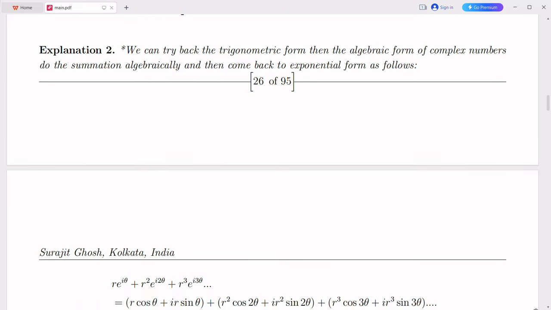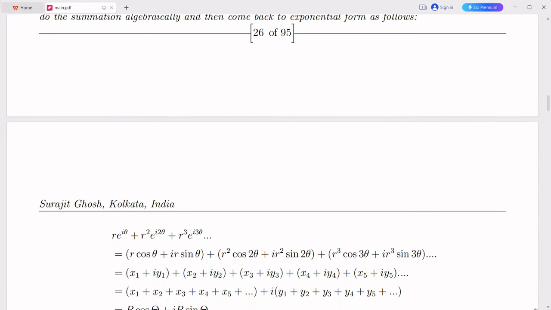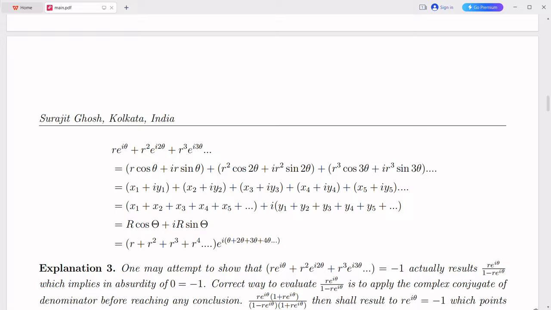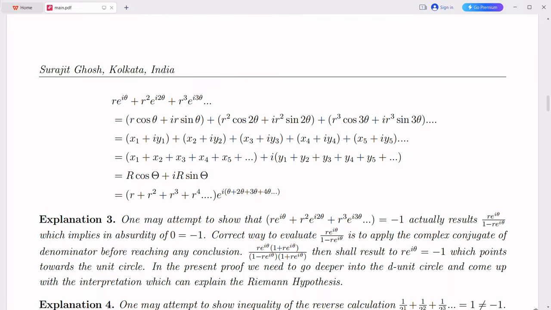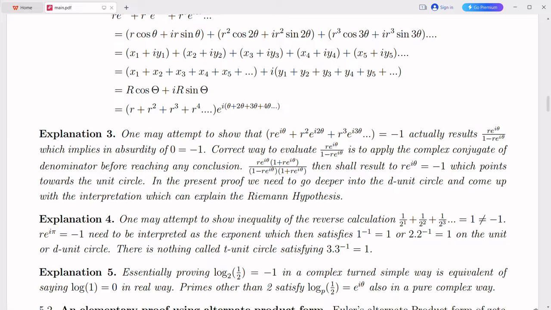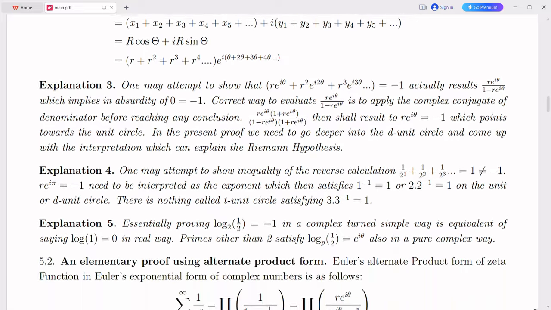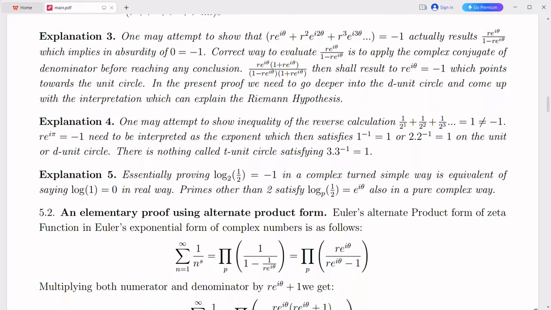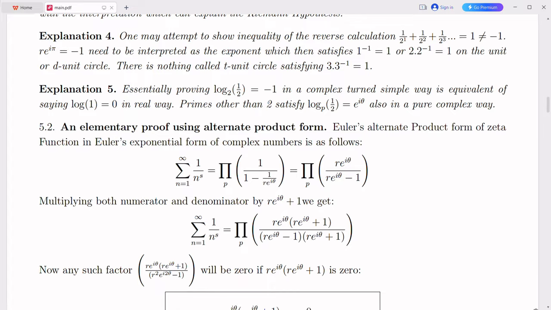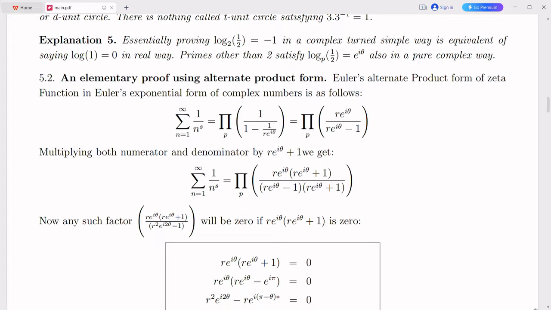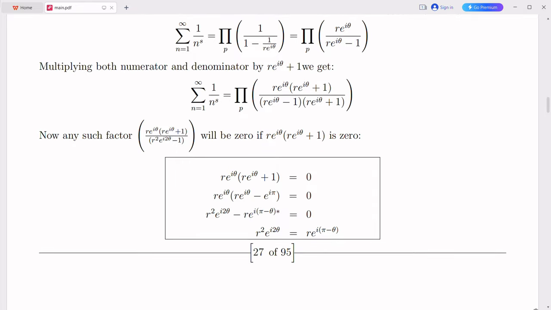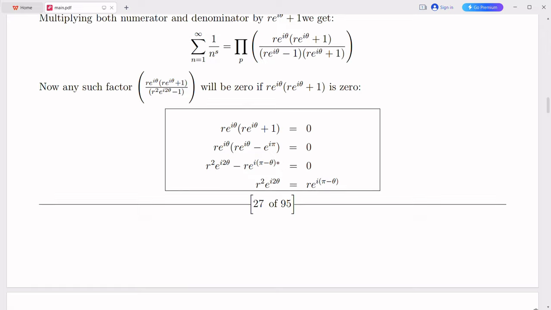With imaginary numbers being brought down to the real number line, it would impact the mathematical framework of the wave function. Complex numbers play a crucial role in representing the amplitude and phase of quantum states. By extending the real number line, it could introduce new mathematical techniques to describe and analyze quantum systems more comprehensively. General relativity, Einstein's theory of gravity, describes the fabric of space-time as curved and influenced by mass and energy. If imaginary numbers were integrated into the real number line, it could potentially impact the mathematical framework of general relativity. New possibilities might arise for the analysis of complex space-time geometries, including those involved in black holes, gravitational waves, and the early universe. It could lead to novel insights into the relationship between gravity and quantum mechanics, an area that remains unresolved even today.